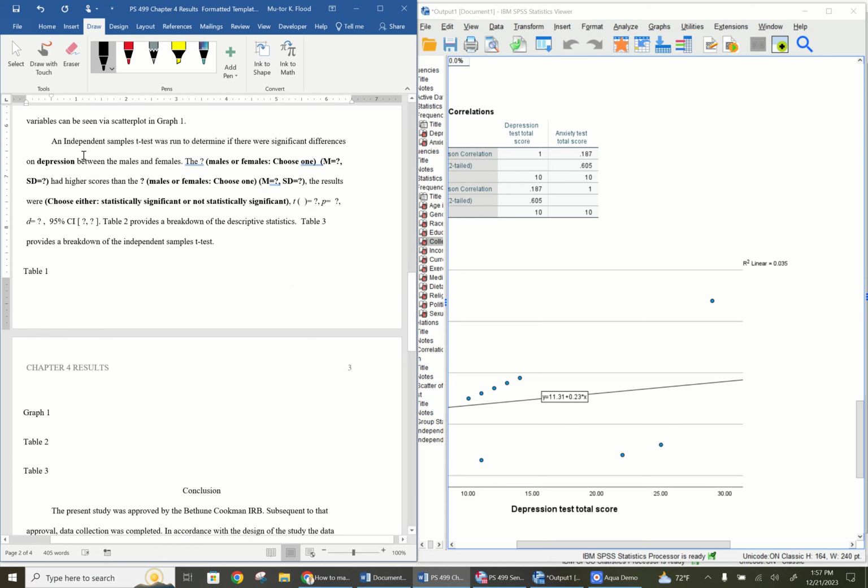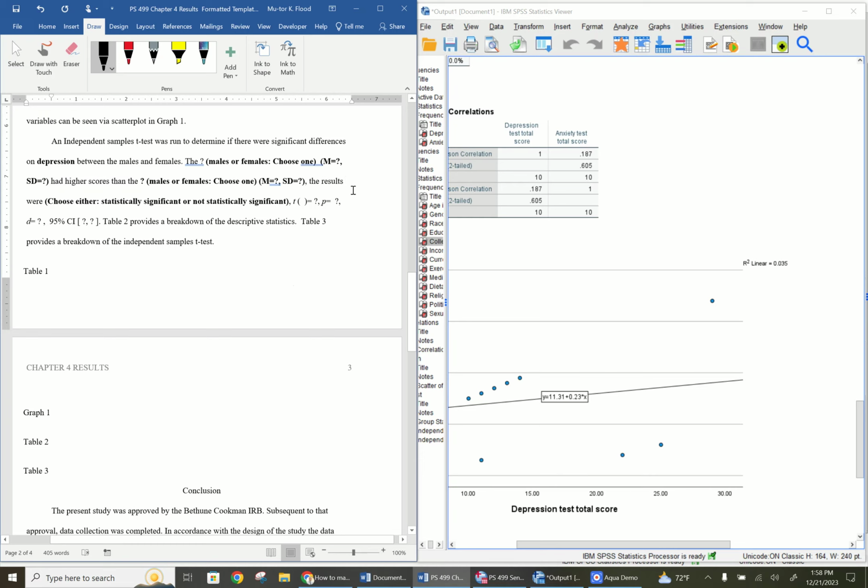So an independent samples t-test was run to determine if there were significant differences on depression between males and females. The blank, males or females, we're going to choose one of those, had higher scores than the other one. Choose one, and then we're going to put the means and the standard deviation.